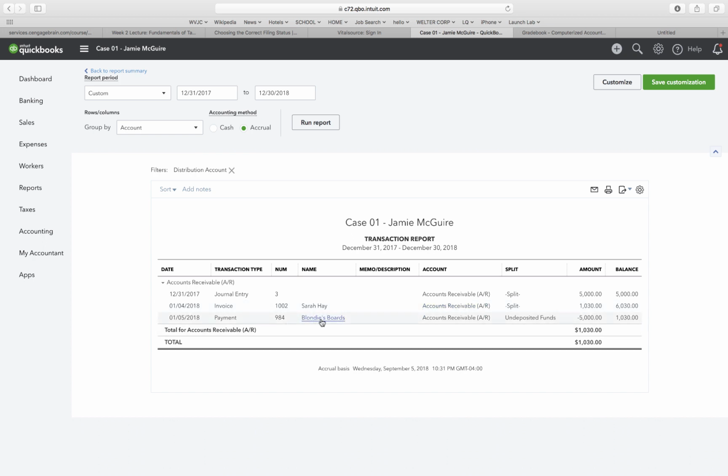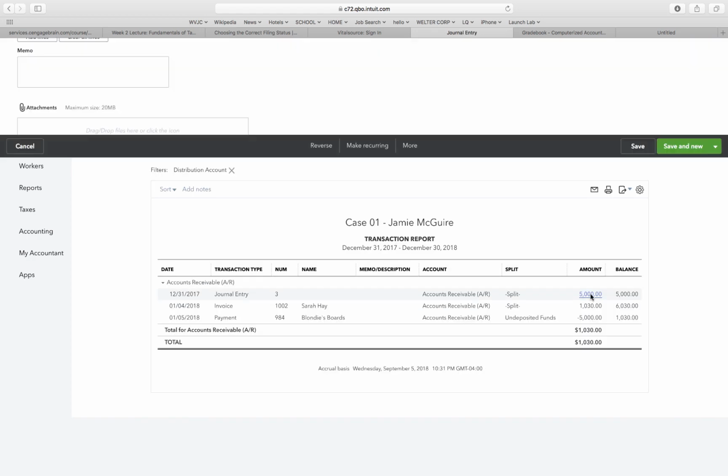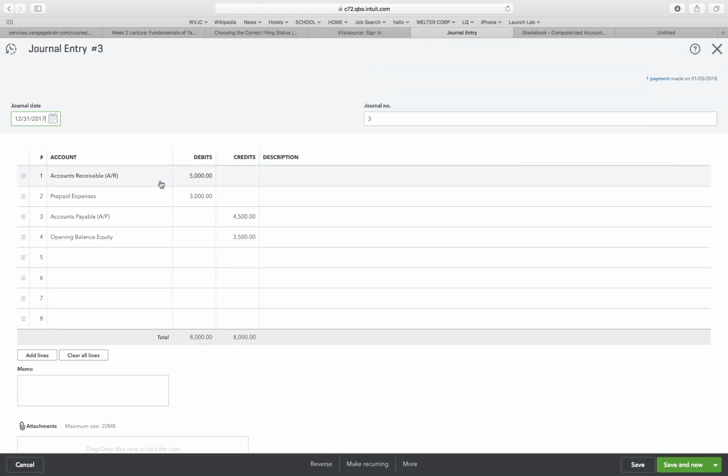And there was a payment from Billy Boards from accounts receivable for $5,000. That's why it's negative. So if I think, oh gosh, one of these was wrong, I need to fix it, then I come over to this amount and I click on it. I'm going to click on this 5,000 and it'll take me back to that transaction. So this was the initial transaction.